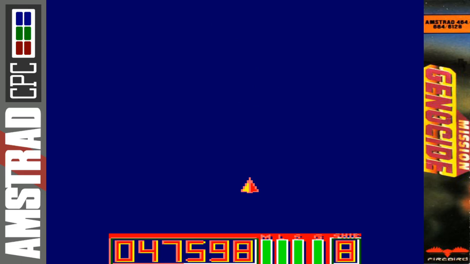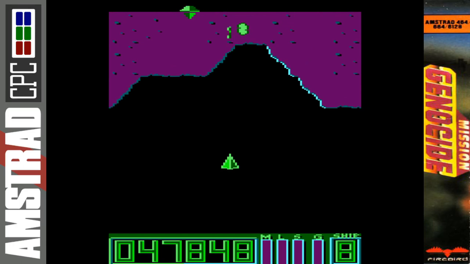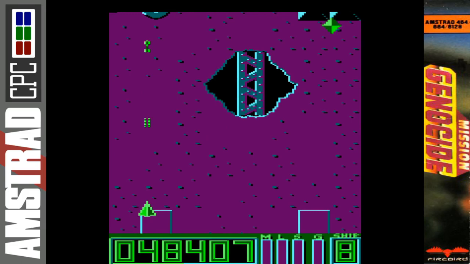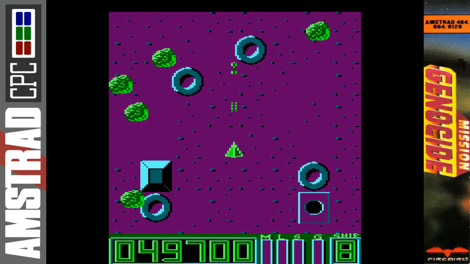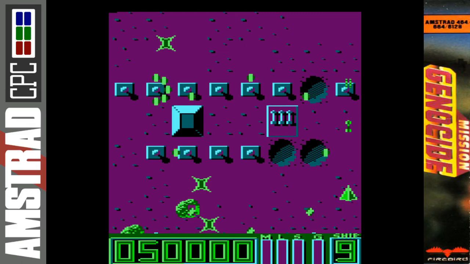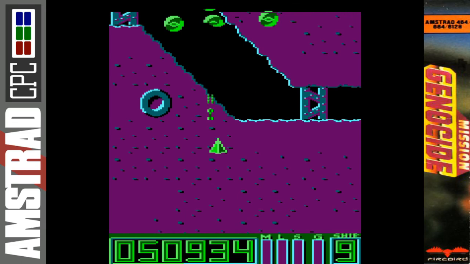Then he went on to do Confusion for Incentive in 1985. I don't think they like you, says the text there for level 5. Confusion was quite a well-regarded puzzle game. I don't seem to remember playing it personally, but I may check it out at some point soon. Then he went on to do Spin Dizzy, of course, absolutely massive success. Much plaudits and success for Activision in 1986. And then finally, Mission Genocide in 1987. And this was to be his last Amstrad game, sadly. After this, he moved on to the Atari ST, then the Sega Mega Drive. And lastly, and rather impressively, he has a credit for Duke Nukem 3D, the PlayStation port.